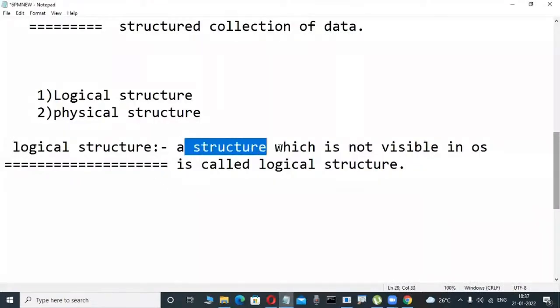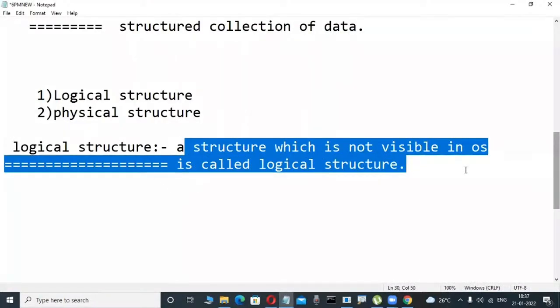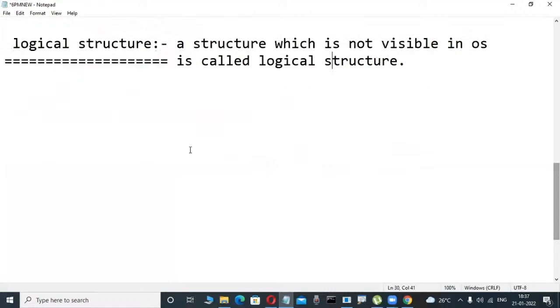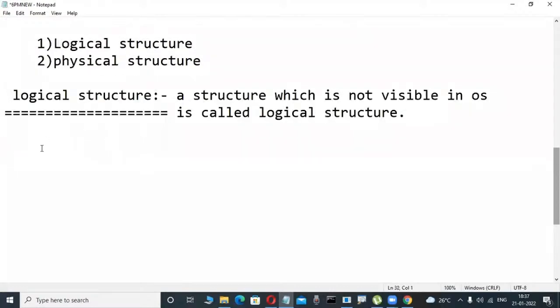That's why a structure which is not visible in the operating system is called a logical structure. But in this logical structure only, developers are working. Suppose I'm a PL/SQL developer, you're a SQL developer, Java developers, .NET developers, Python developers, ETL developers, all these persons are working in a logical structure. That logical structure contains tables, in Oracle or SQL Server, tables are there, MySQL also.